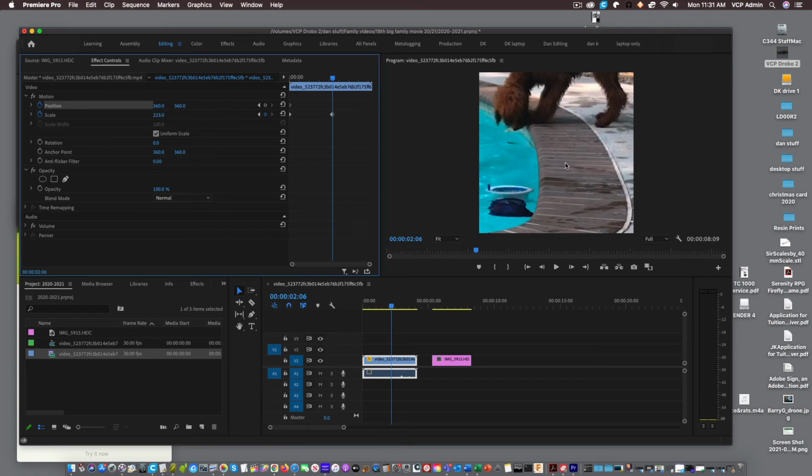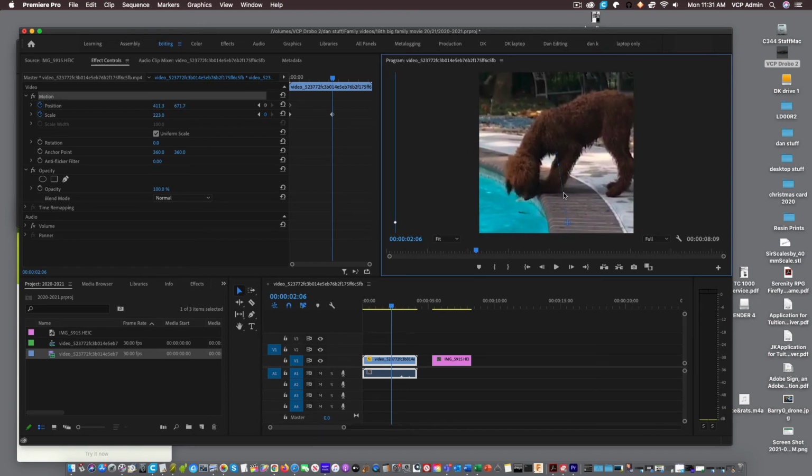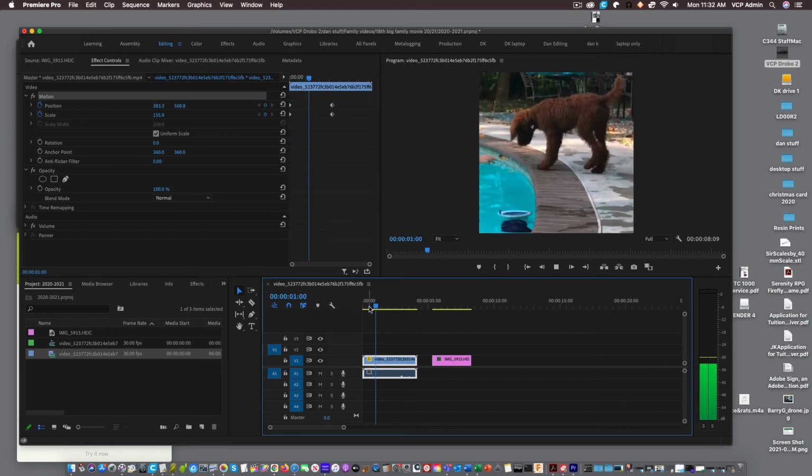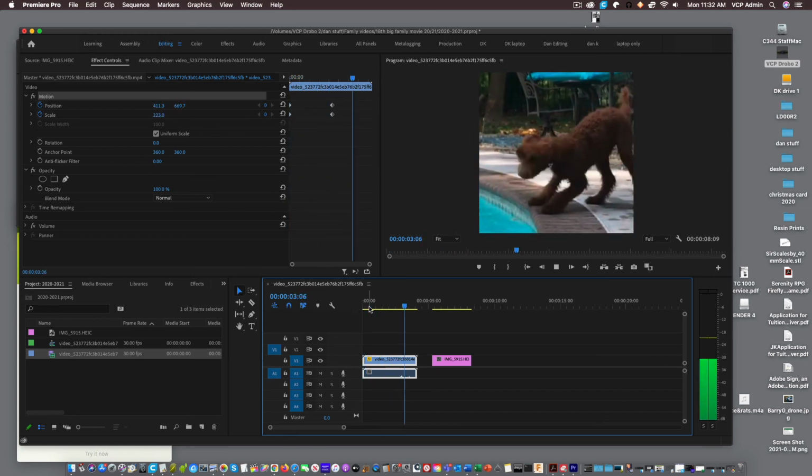I could also have done it over here. I could have used the bounding box. And I'm also going to change the position so that we're seeing where the dog is, right? So you see that little line there, that's kind of telling you that it's working, that it's going to change the position over time because it's sort of showing you where that motion is going to go. All right, so now we can just play that back. And there you have it. It's zooming in on the dog getting the leaf.